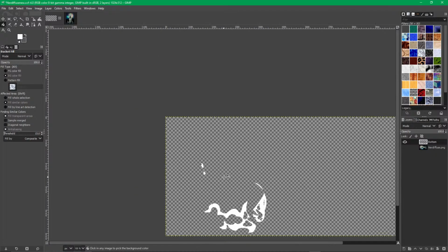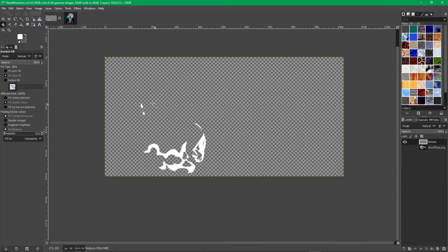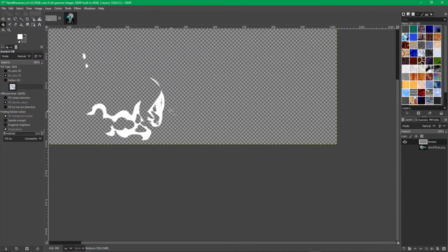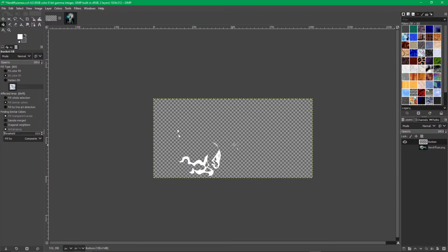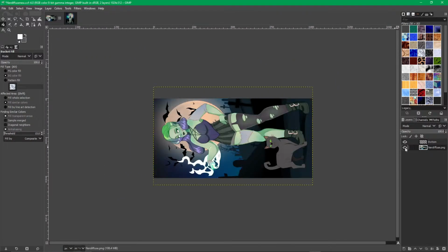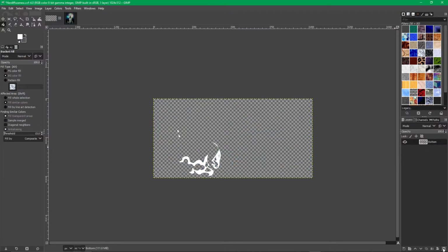Alright, now that we got those, that's our outline of the map. Those are the things that we want to go ahead and we want them to show up inside the actual map itself. So, underneath that, this is done now. We're going to get rid of that. Now we have just this.